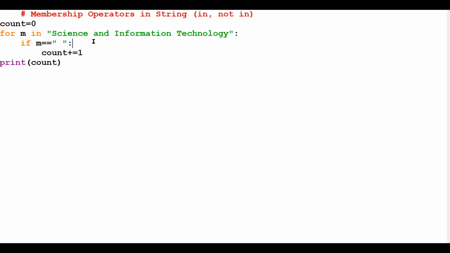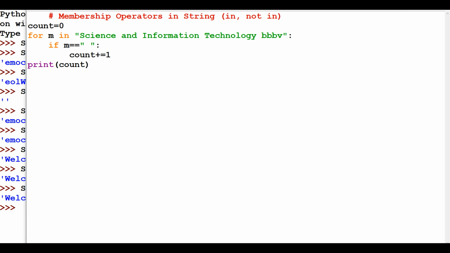So that means with the help of spaces, if I am counting the spaces, I can find out the number of words also. Here there are 3 spaces. And if I increase one more word, after this there will be 4 spaces.